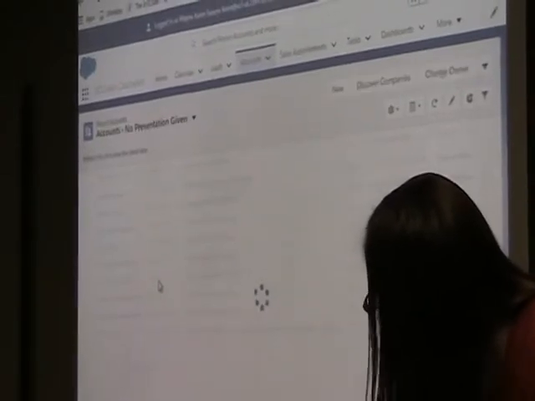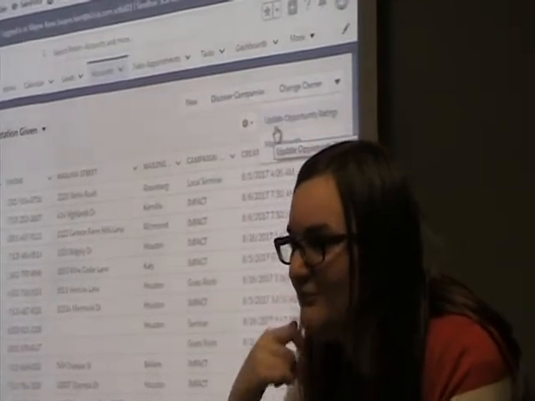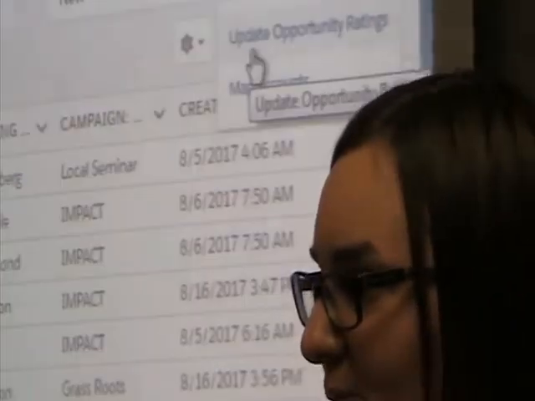Now on the account side, when you want to map accounts from a list view, let's jump gears real quick. Let's go to a list view, Accounts. If I select the records that I want to map, down here next to the drop-down arrow is Map Accounts. It's just hidden. We can only have so many buttons up there, and so Map Accounts has to be in that drop-down arrow.